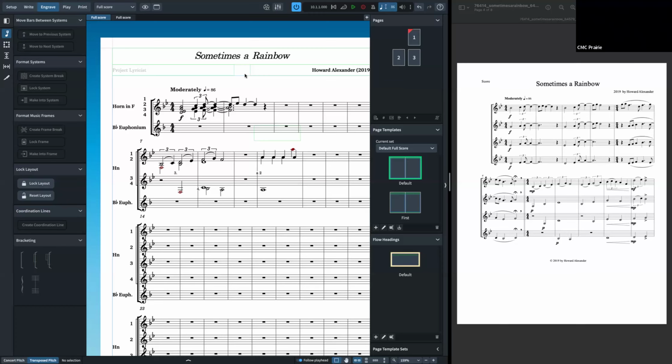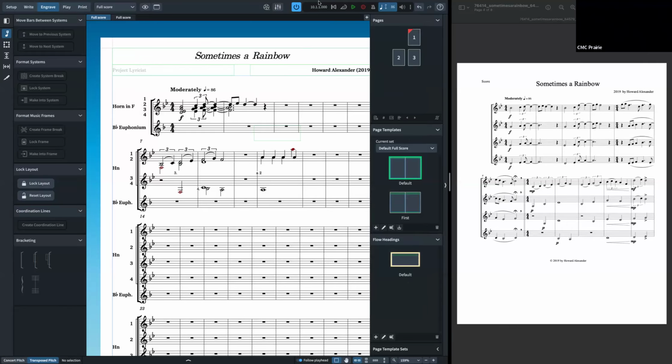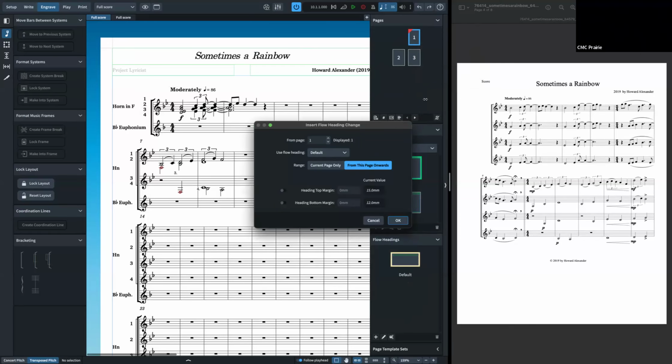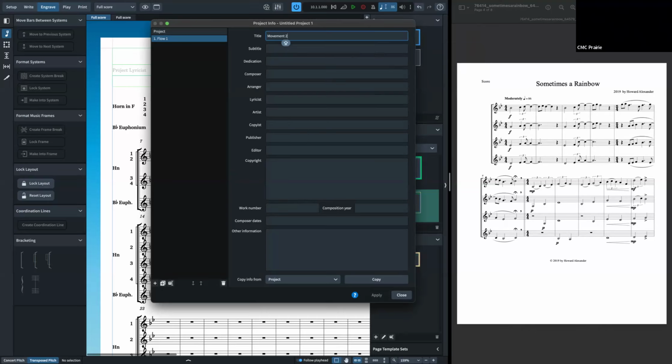There's nothing here right now, but because by default I don't have flow headings, if I want to add them I just have to press remove all page overrides or insert flow heading change. And that will do that. So as you can see, we've now got our heading.